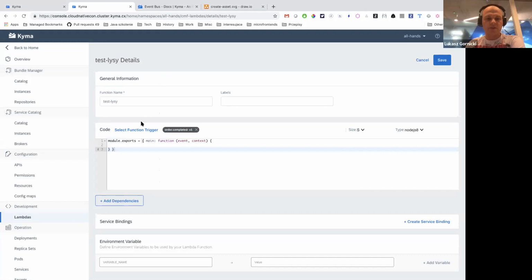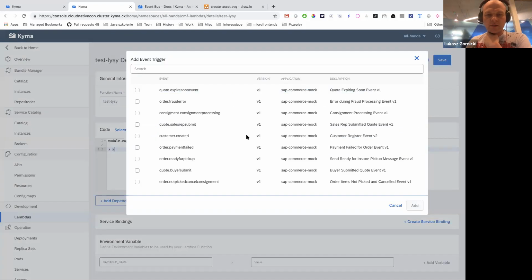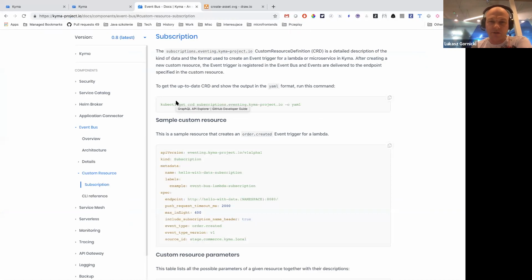And it's of course needed, because in this case in the UI, you need those details to create a subscription, to subscribe your application to the event. About subscription, not sure if I should talk more about it. I don't think it's important for this discussion, but we just have in Kyma our custom resource where you can subscribe your application to a given event. And you need those details that we have in our catalog.